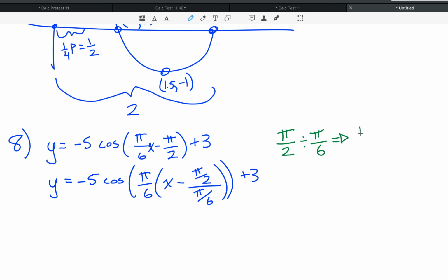This is going to turn into pi over 2 times 6 over pi. And as you know, Mr. Sindel, a pi and pi will cancel each other out. You're going to go ahead and be really cool here and say 6 and 2 are going to cross cancel. You don't have to. You could just say 6 and 2, I guess. 6 divided by 2 is 3. So that number should be 3.